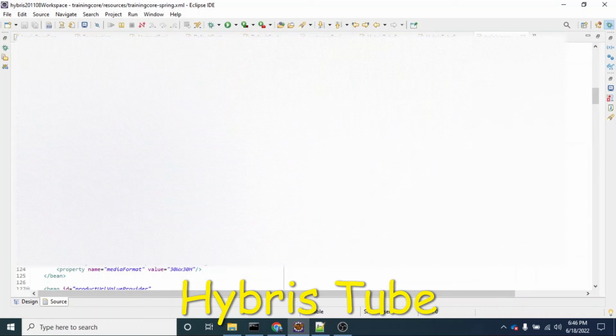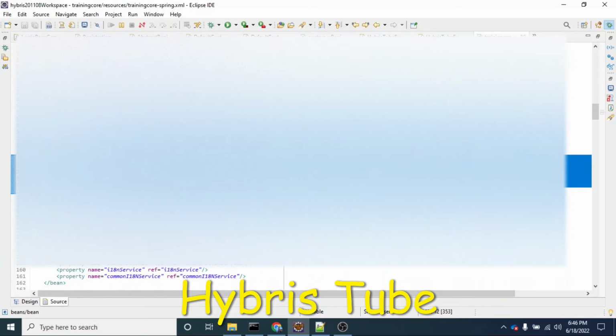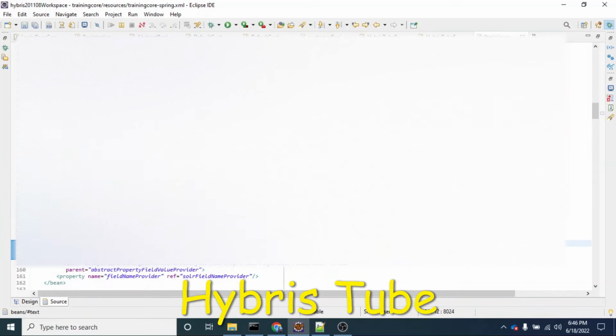So how will I register it as a bean? I will register it something like this. I will copy it like this, and then take its path. This is the name, HybrisTubeEventListener. Then again HybrisTubeEventListener like this.